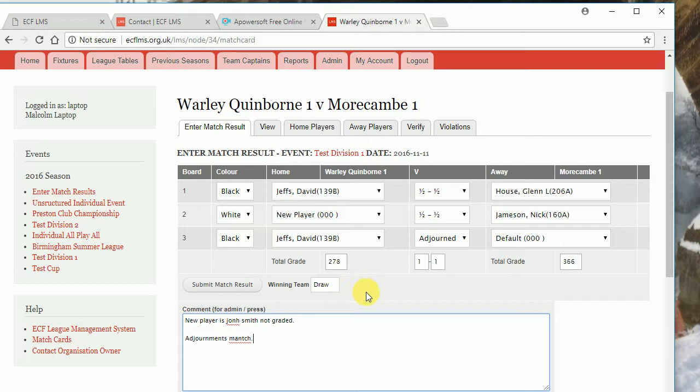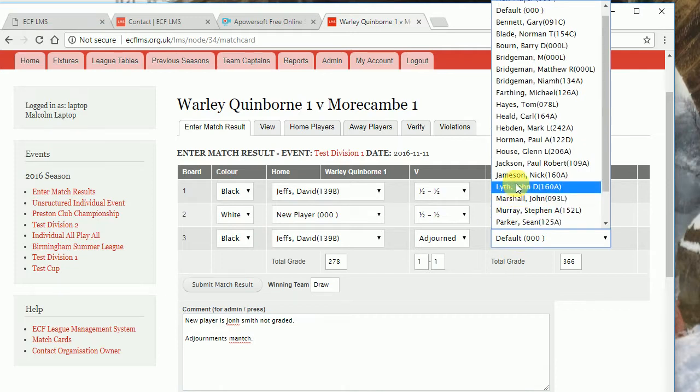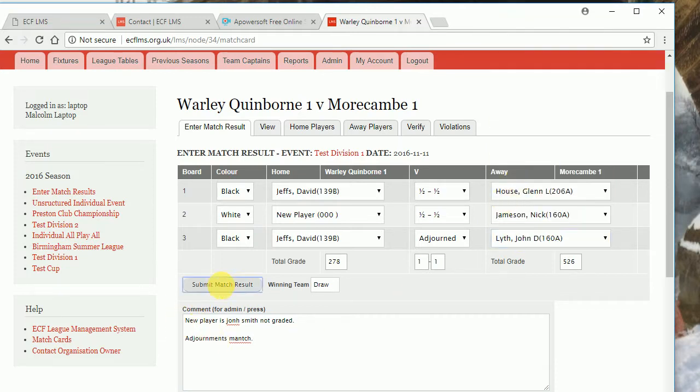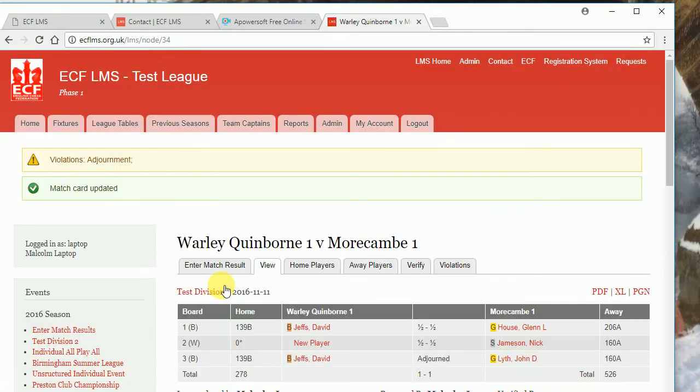So in our local league we send stuff to the local paper. And then we just hit submit, which is much quicker than sending an email or what my league used to do, sending them by post.